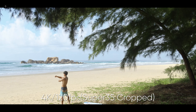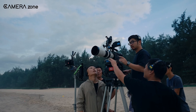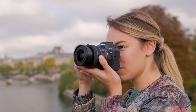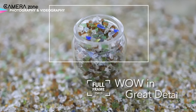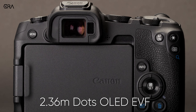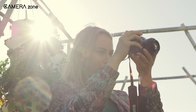Then we have the Sony Burano, a lighter alternative to the Sony Venice Cinema Camera. With a full-frame 8.6K CMOS sensor, it offers adaptability through ARRI PL and Sony E-mounts. Designed for ease, the Burano maintains a compact yet powerful build. Autofocus simplifies shooting, while its exceptional latitude ensures detailed footage. With dual-base 800 and 3200 ISOs and support for resolutions like full-frame 8.6K at 30fps and Super 35 cropped 4K at 120fps, it stands as a reliable choice for those seeking a lighter cinema camera without compromising performance.